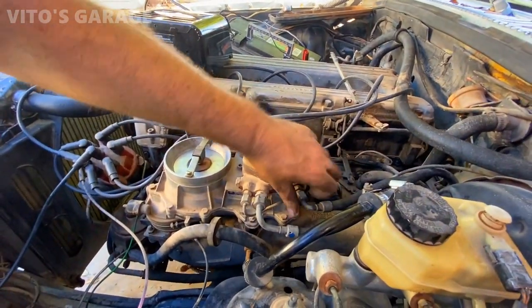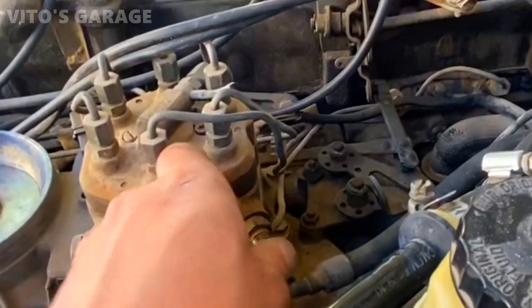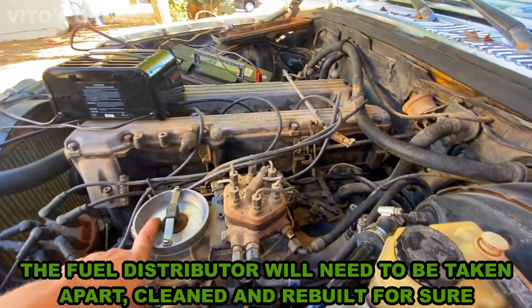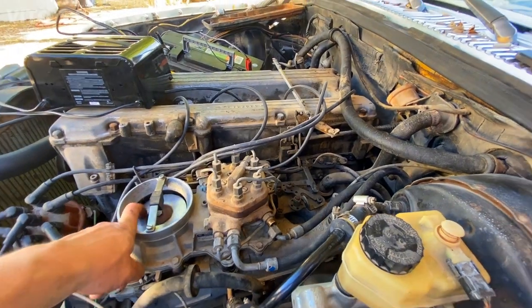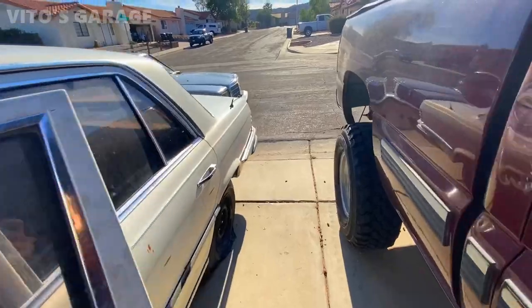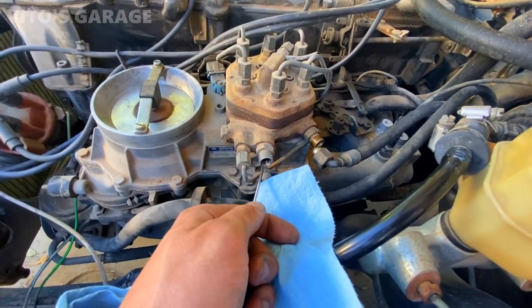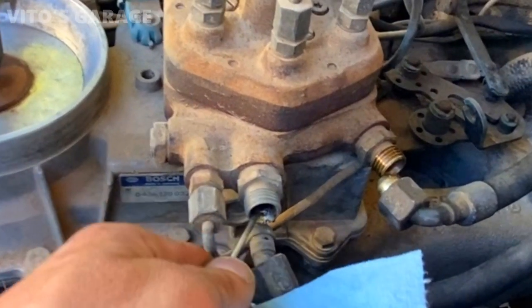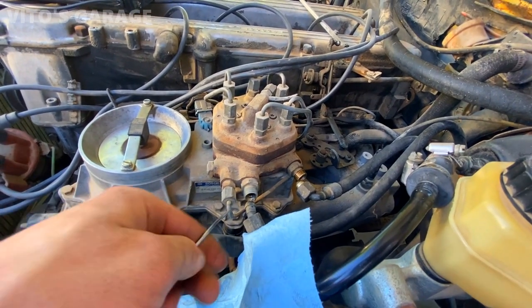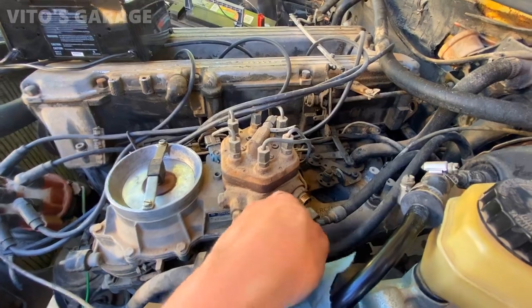Okay, so it's one of these lines, yep. Let's see if it has anything in there. Nothing, huh? Yeah, there's a lot of crap in this distributor right there too. Okay, I'm gonna activate this thing. You see, activated the pump, nothing. The pump is trying to work, but I feel like it's being restricted or something. So we have no fuel coming out of these lines, not the feed line, not the return line. And also there's a lot of garbage inside of this distributor, probably from sitting, all the buildup. So this thing will need to be either replaced or rebuilt, the distributor itself. But we need to figure out how to get fuel pressure up to this distributor from the pump.